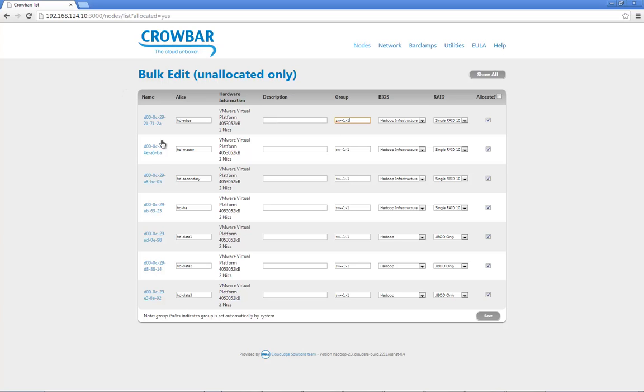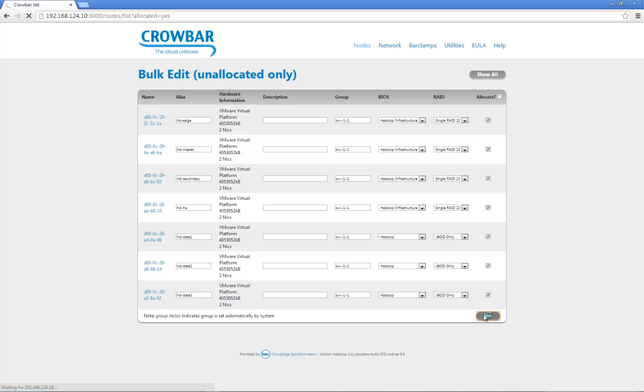In this case, I've now filled in all the blanks. I've given them a quick check. They look good. I'm going to save this screen, and this will begin the allocation process of provisioning the operating system on the nodes. It is not applying Hadoop specific roles at this point. I've just assigned the names and chosen the basic disk and BIOS settings, but I haven't specialized anything yet.